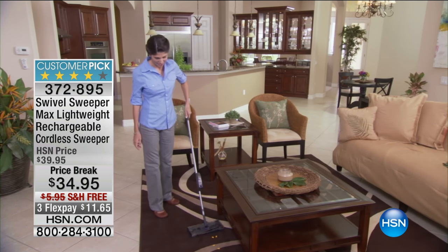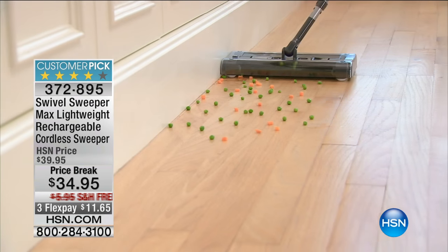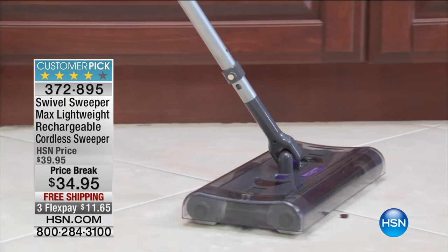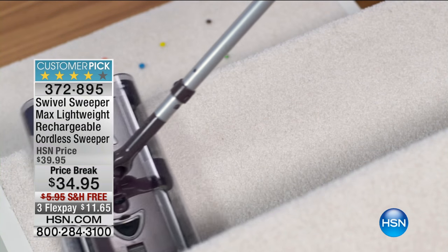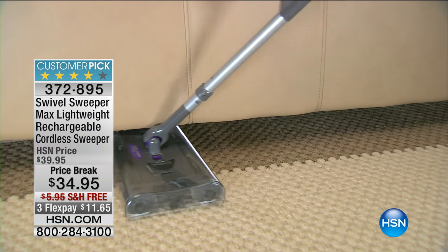This is the ultimate in cordless sweeper technology. One of the things with old systems is you get hair on the bristle brush and it stops picking up completely - I've had to use screwdrivers to pull things apart to get the brush off. This just pops off, the hair comes straight off. You might take a pair of scissors or a sharp knife, maybe once every couple of months, and it keeps your Swivel Sweeper working like new.